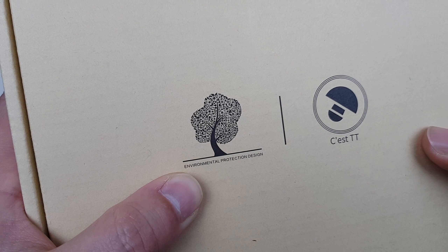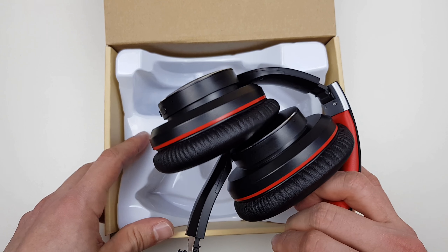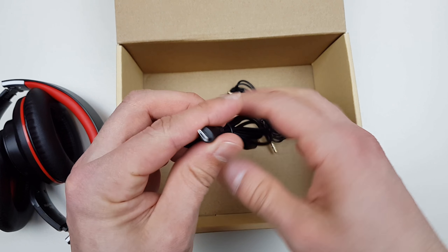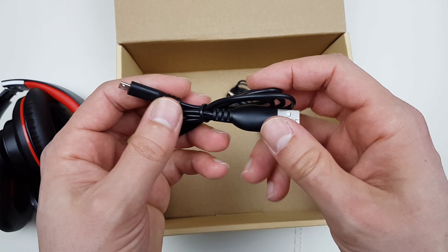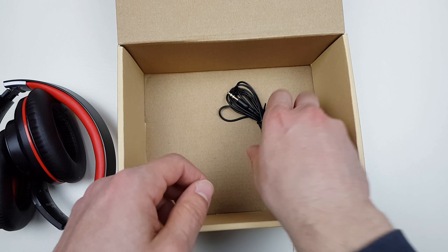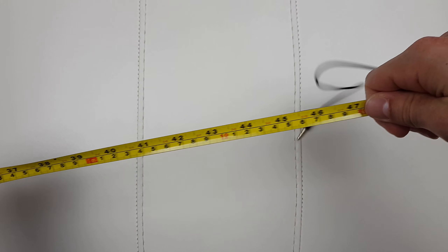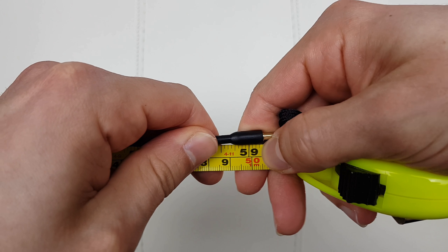What can we see over here? Environmental protection design - they probably refer to the recycled cardboard that they've used. Now check this out - the headphones themselves. We've got a rather thick instruction manual, and we've got the micro USB charging cable. I've tried this cable with my smartphone and it doesn't let me do anything apart from charging it, so basically they've chipped out on the cable. And now this is the 3.5mm cable - let's measure it up. So 1 meter 50 centimeters - that is a nice length.